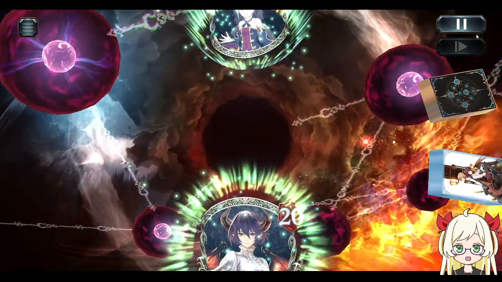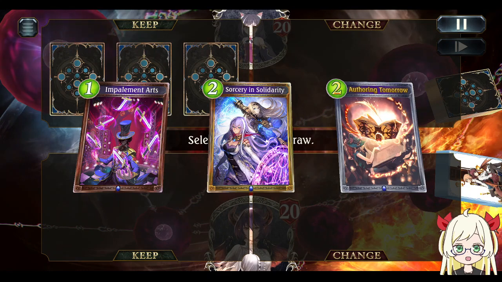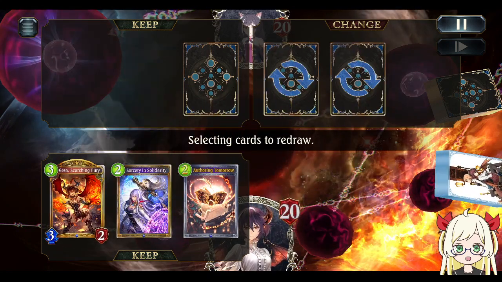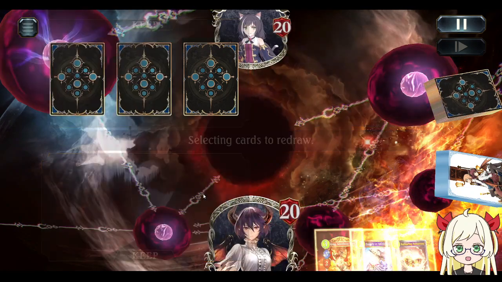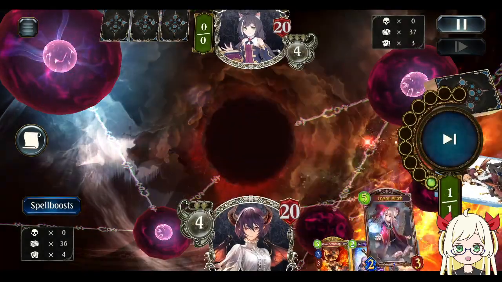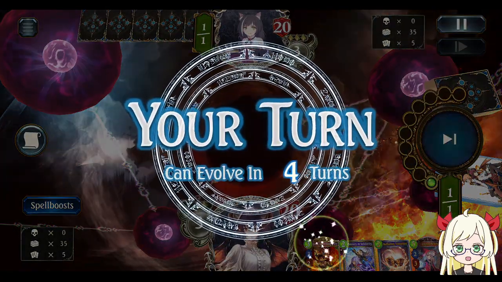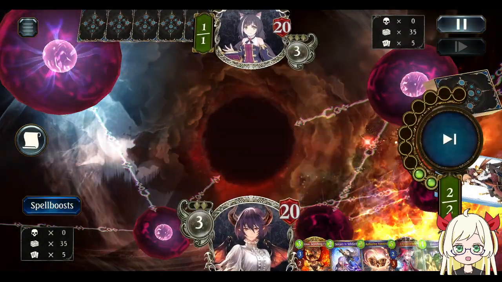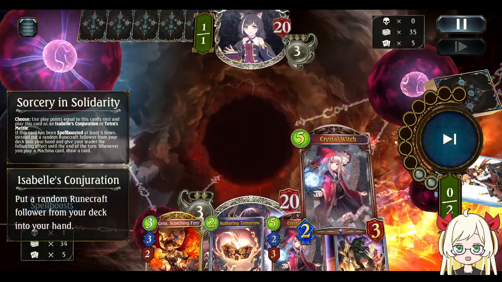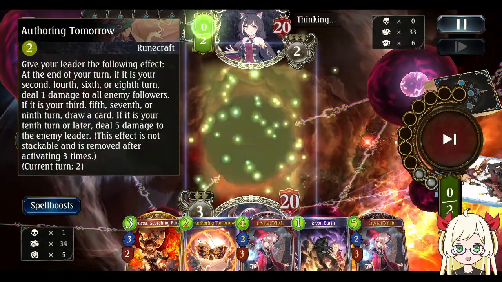Okay. Next match versus Rune. But I don't know what they are playing. The Abyss Rune or Spellboost or maybe Vincent. Okay, draw. Okay, pretty good hand. Okay, draw. It has a conjuration. Add. Oh, another Crystal Witch. That's okay.